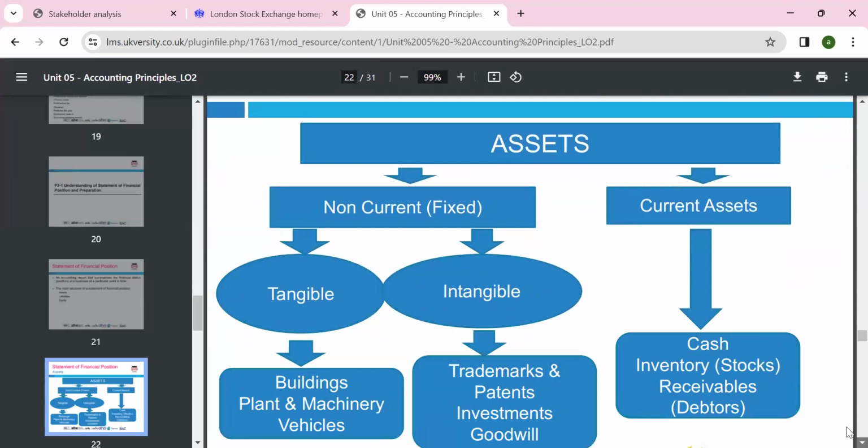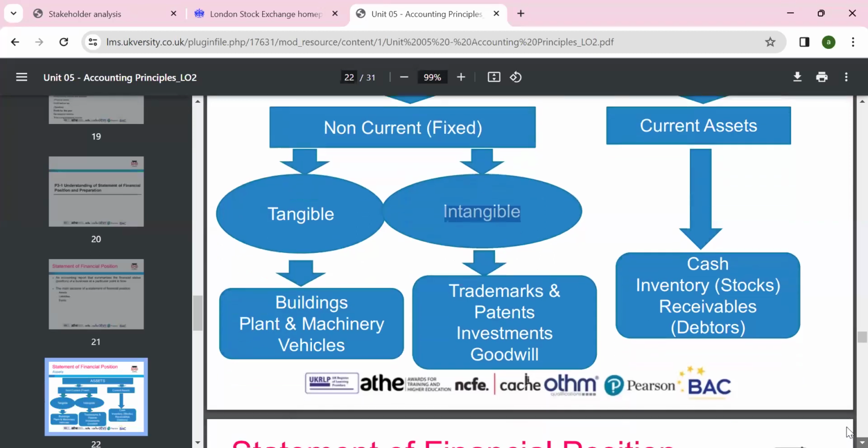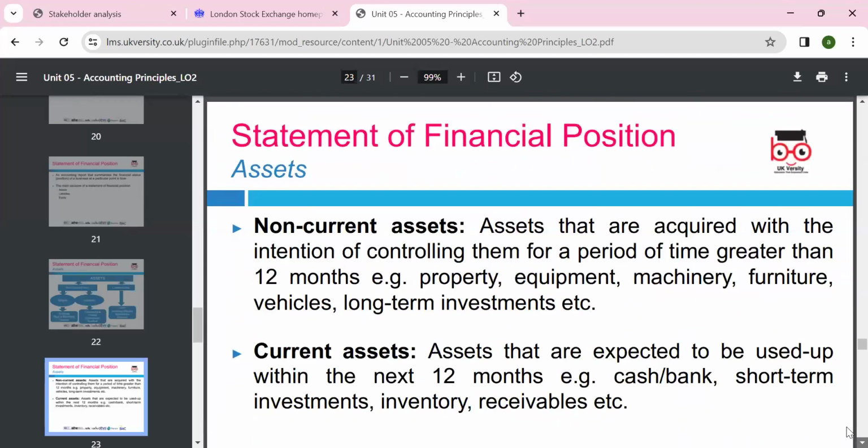Okay, so assets can be of two types. Non-current assets are the assets which we can use for many years, also known as fixed assets. They can be tangible: anything you can see, touch, feel. Building, plant, machinery. Intangible: you can't see it, but it's your asset, like copyrights, trademarks, goodwill. For example, a Nike sign, where you've been authorized to manufacture on their behalf. That can be intangible. Current assets are the assets which keep changing, like cash position within 12 months, inventories and receivables, which we have to receive if you're selling things on credit.